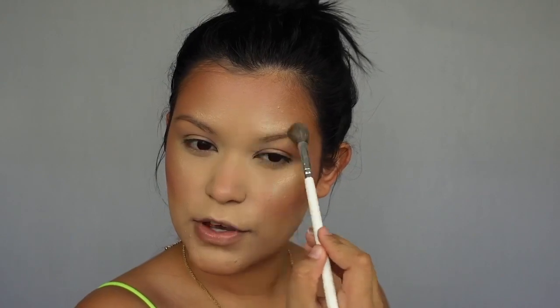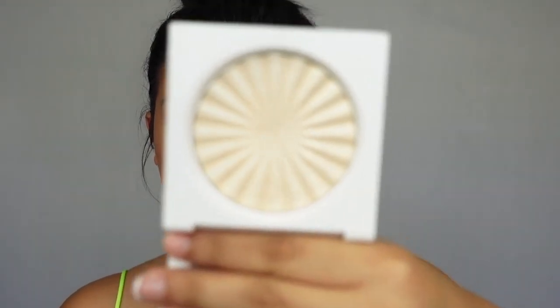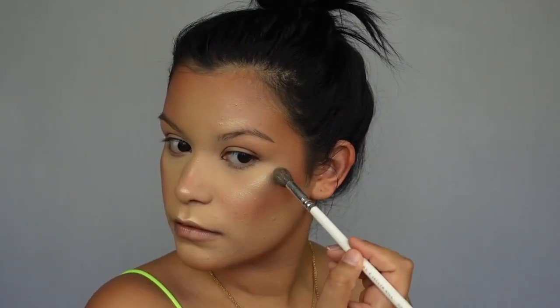Now it's summer, guys. I definitely love to glow. Honestly, I like to glow all year round, but it's summer, so it gives you more of an excuse to look even more glowy. If you guys haven't done the top of your brows, you definitely need to start. So now going in with the Star Island, this stuff is blinding, so do not add this all over your face. We're just gonna add very little, just right there.